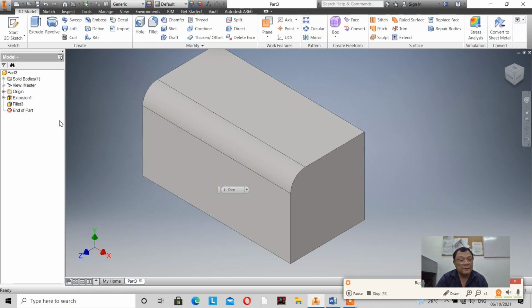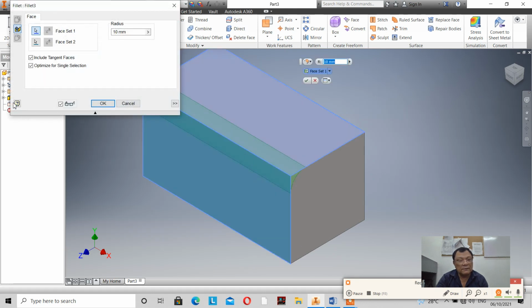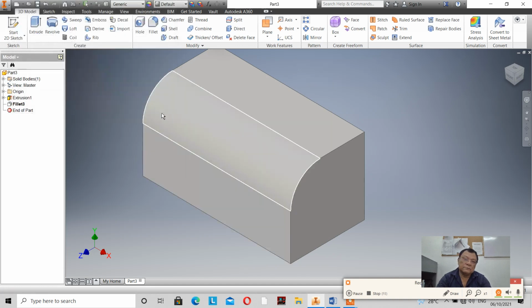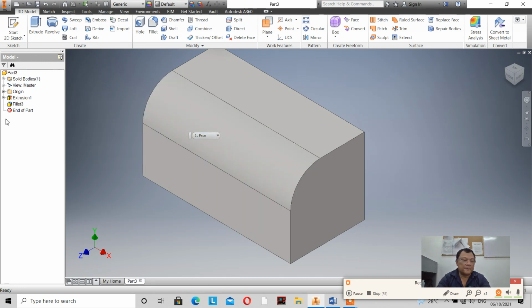Okay? So double clicking, we can change the value here if you want to. Make this one 20. Value 20. So that is the effect. Okay? So this is an example of a fillet between two faces.